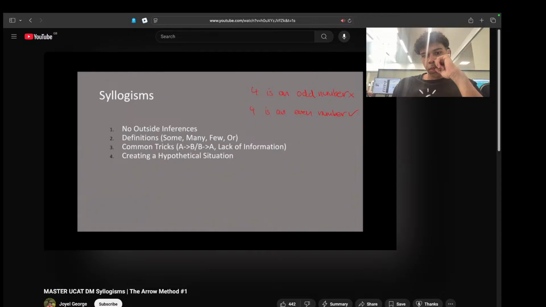Whenever they give you a statement, you can amend it. If it says some of my bananas are black, and you can create a hypothetical situation with all of the information given to you in the premise where none of the bananas are black, then your original statement, some of the bananas are black, must be false. This idea of creating a hypothetical is really important to get into, and perhaps in the future I'll make more specific videos about it. But for now, let's get into our examples so you can use this technique, and hopefully this will be helpful.